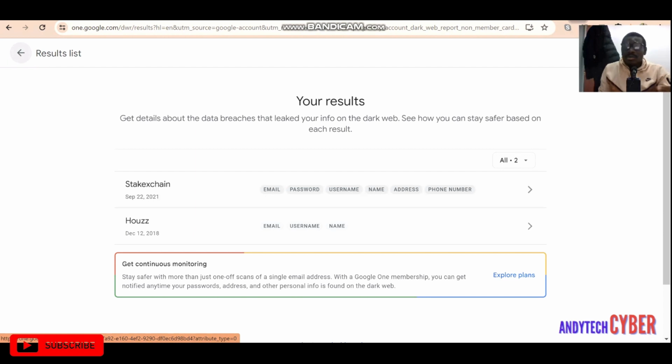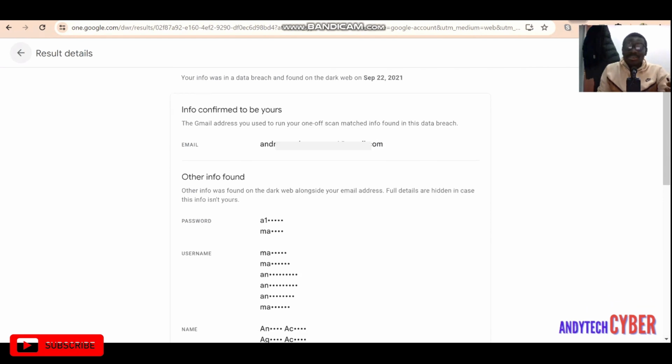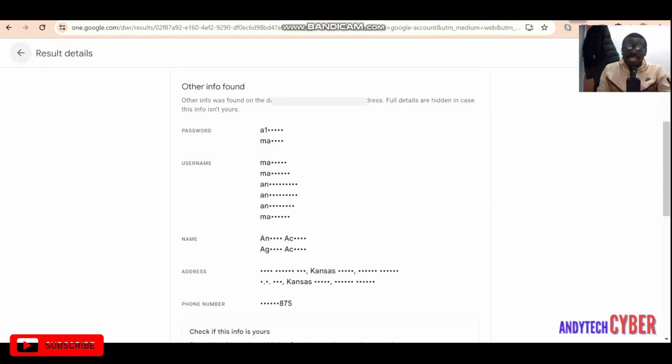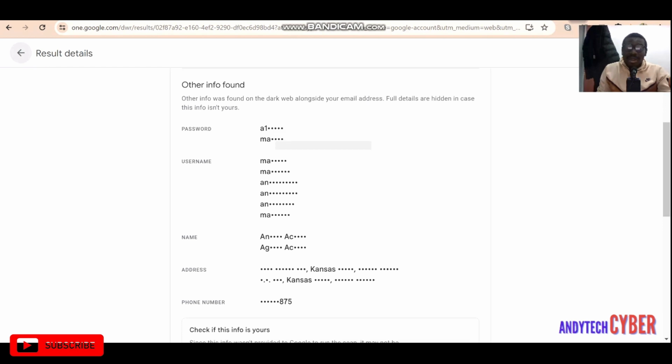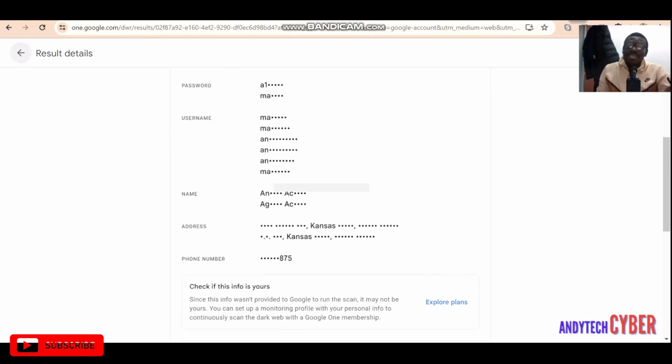Now, if someone wants to get at you with this information, the person can do that, right? When you go there, you see it shows the password that was created, the various usernames I created with Stake Exchange, and the name I created, right? So that means almost all the information is found on the dark web.